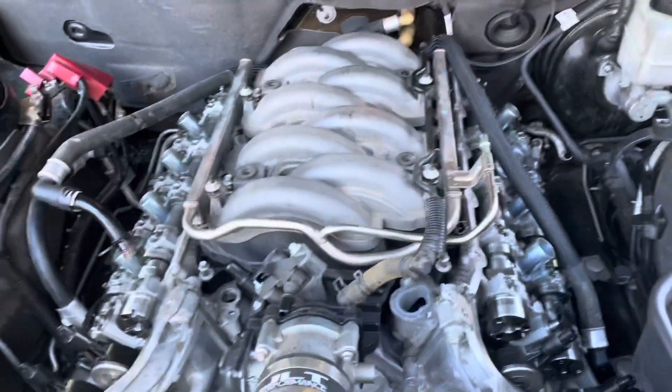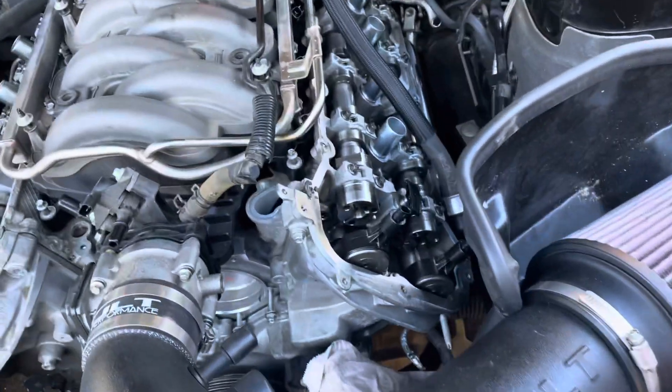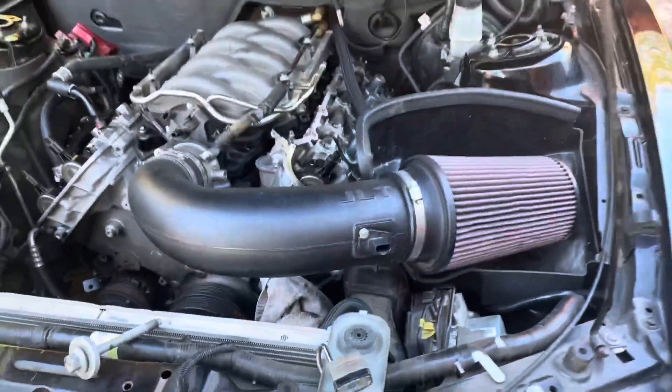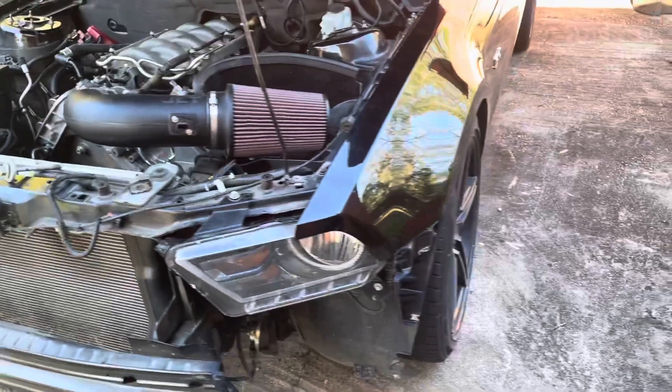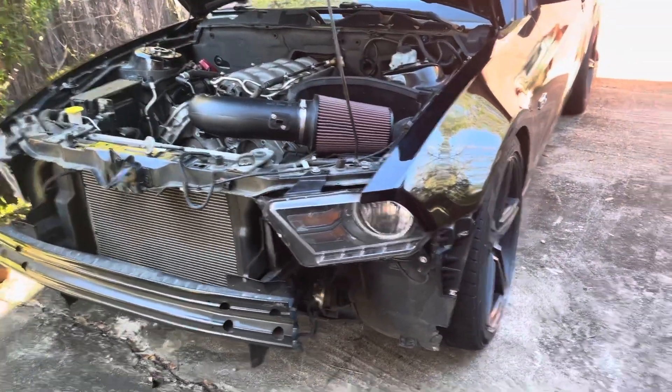Put my boss manifold on — because I got a boss manifold, I just put this on there for right now just to take pictures — and put my timing covers on and put my timing chains and stuff on the end. But I know I ain't been uploading videos. I've been recording videos but it's just that I ain't felt like uploading. I said I'm gonna start uploading when I'm almost finished with my car or completely finished.